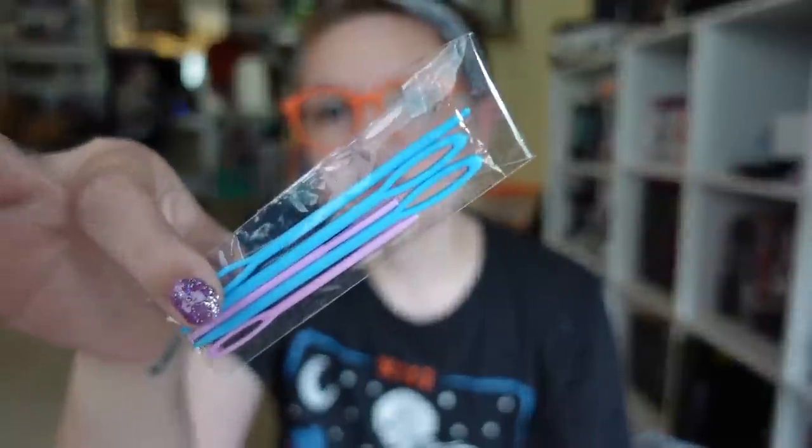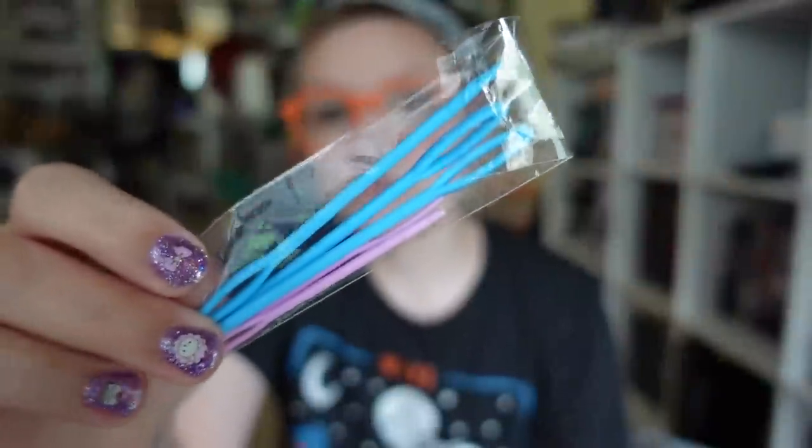Next, you're going to need a yarn needle of some sort. I prefer metal ones because, like I said, they just feel like they work better and they hold onto the yarn a little bit better, but a lot of things come with plastic ones. Plastic ones are completely fine as well. I use plastic ones too, I just prefer my metal ones. So you need a yarn needle. This is used for pulling in the ends of your work or threading stuff through. You use these a lot, so I would recommend getting them straight off the bat, especially because most patterns use it anyway. And lastly, you're going to need some scissors.